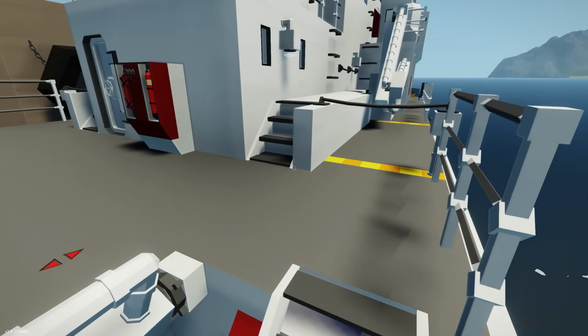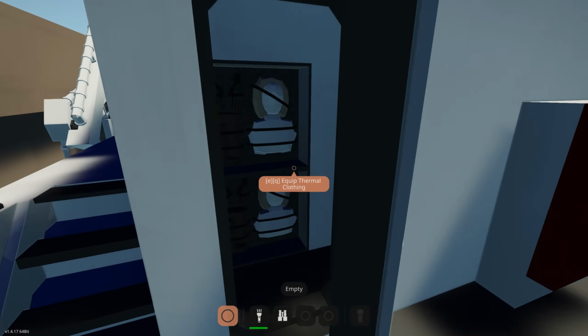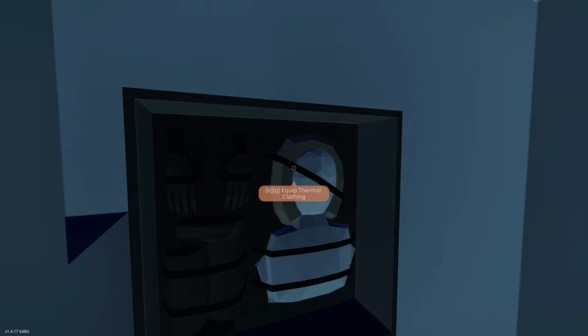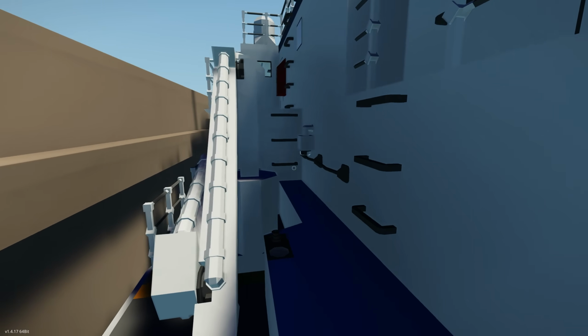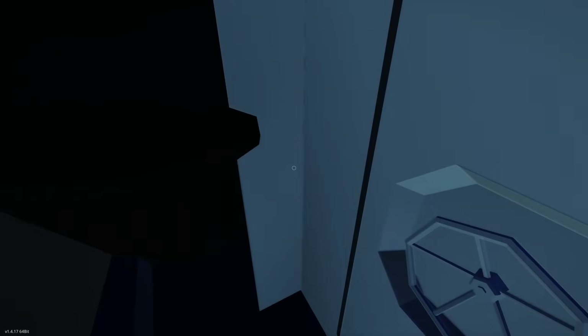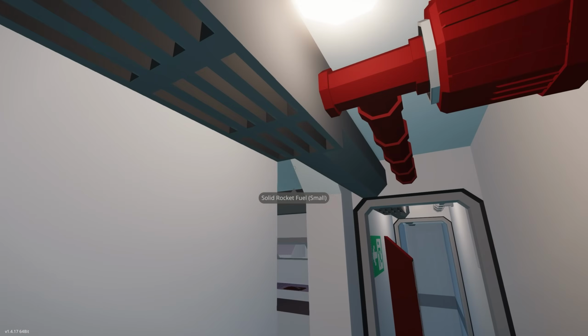Cool. All right, we are going to go into the interior and see what's going on. So we've got a door here at the rear. First, okay, so we only have equipment. All right. Interesting. Let's carry on along. Okay, it doesn't look like any other doors here, so we're going to head towards the front, and I mean there should be a door. There is. Cool. So canteen and bridge is where we're going now. We have a light switch.